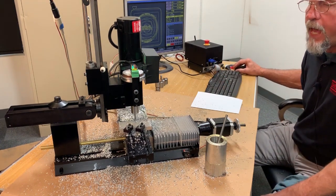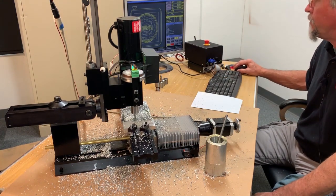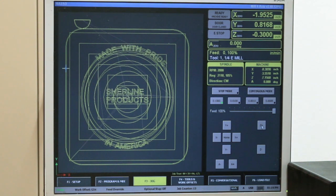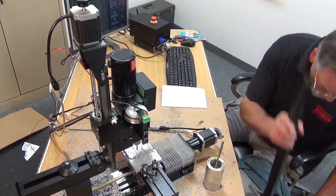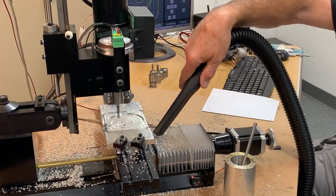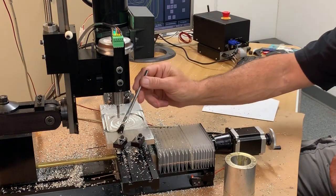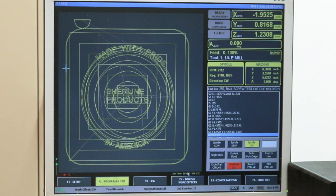This is the fourth or fifth pass. Right now with the quarter inch end mill, the depth of the slot is about 0.375. You can see where it's getting packed full of chips pretty bad. I'm just going to hit feed hold so it'll stop there, go back to jog, jog it up out of the part, vacuum it out, get a little bit of oil, and go back to program, cycle start.